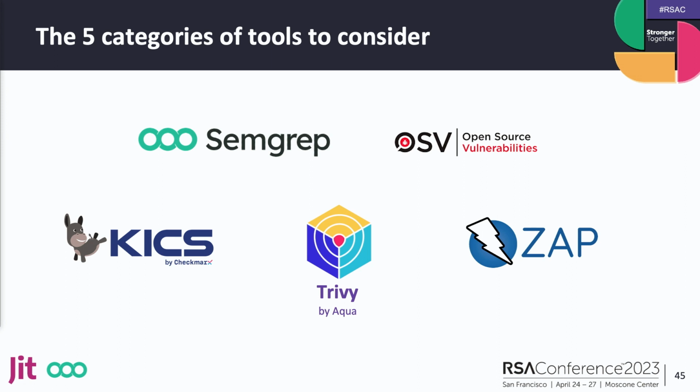Cool. So we covered a lot of territory. We're definitely going to have time at the end for questions. Quick recap, the 5 tools are Semgrep, OSV-Scanner, Checkov, Trivy, and ZAP. And the big recommendation is, we probably presented 20 tools today. Obviously, we don't have time to go into depth on every single one and the pros and cons, but I would definitely play around and see which tools work best for you and your environment, with your development practices, and for the issues that you want to find. But these are our starter set.